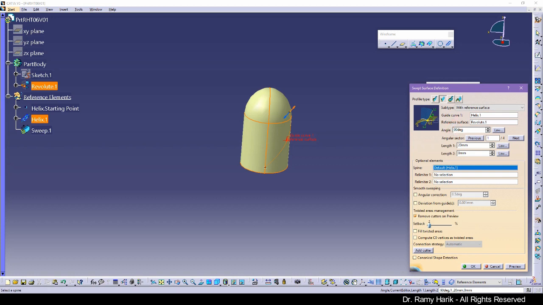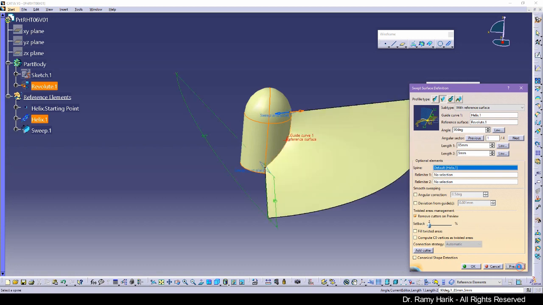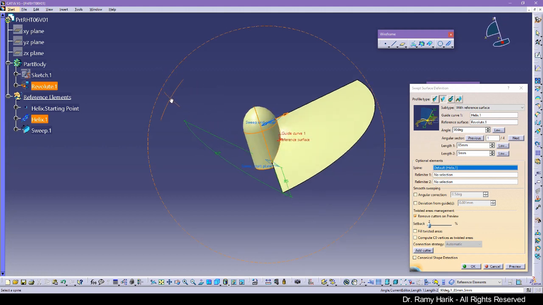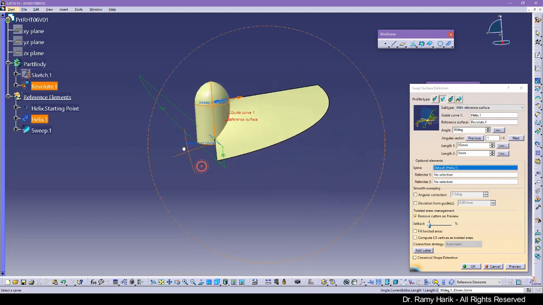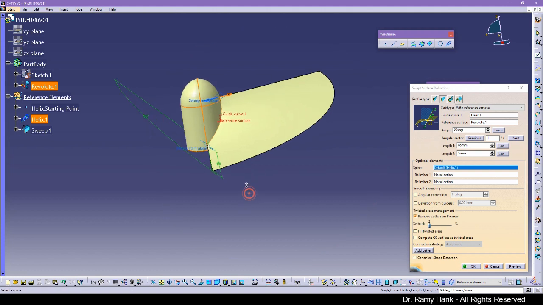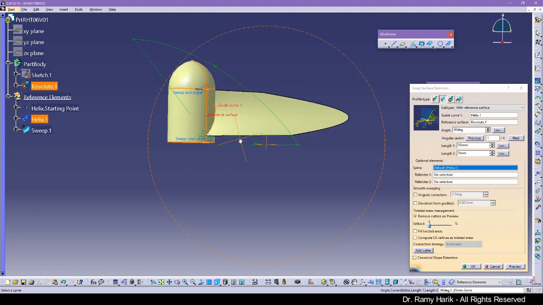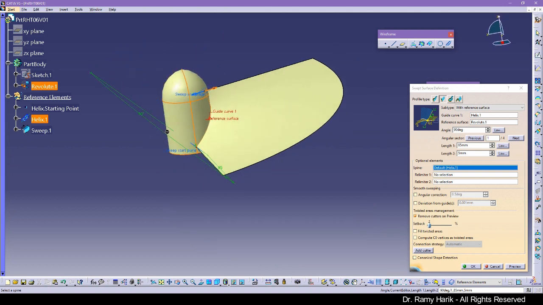This is 90 degrees. The angular sector is going to be 1/4. And we're going to have a first length of 85 and a second length of 5 millimeters. We're going to see what these options are and what they do for us. So let's click on preview. This actually creates for us what we just defined. Look at this. This is a sweep. This sweep is linear, so you can see this line. It's done at an angle of 90.